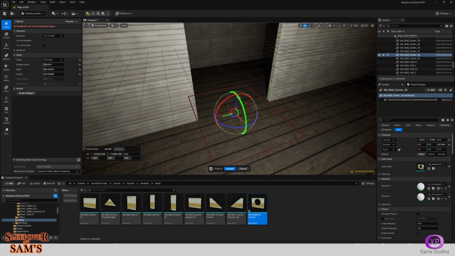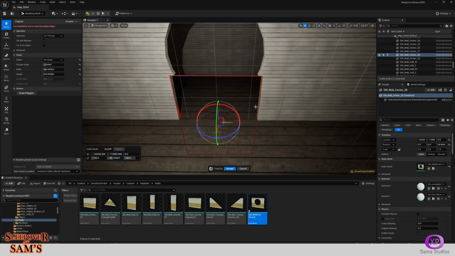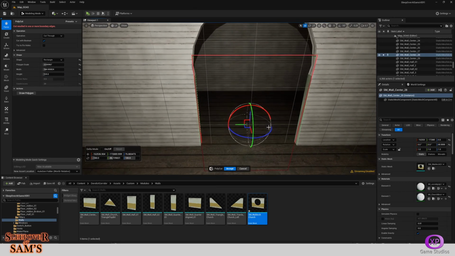Polycut, change it like that. There it goes. Oh, no, it doesn't. It needs to come in a little bit. 125. That needs to be a little bit wider than that. But what I'm going to do is just get it into the right place here.